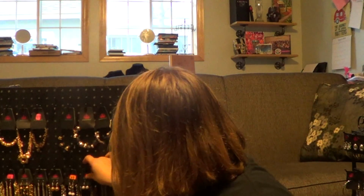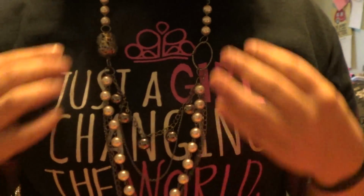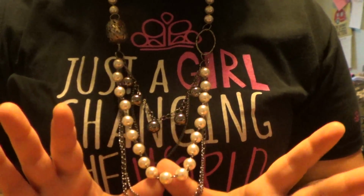Necklaces. I will grab a necklace. So this one I showed last night, number 67. This is what it looks like. I always have a Paparazzi shirt on when I'm doing my parties, so little representation here. I will go up and I'll say, okay, this is what it looks like.